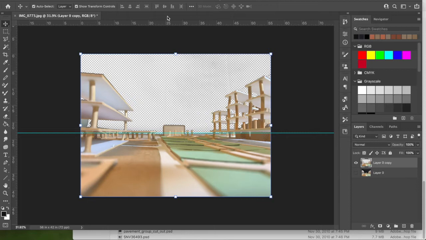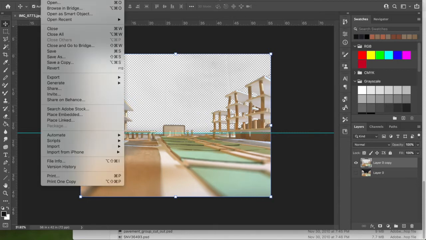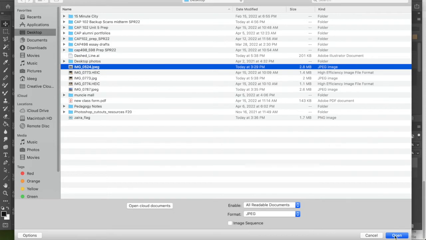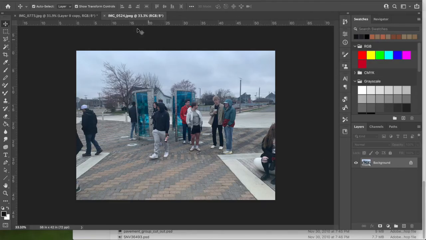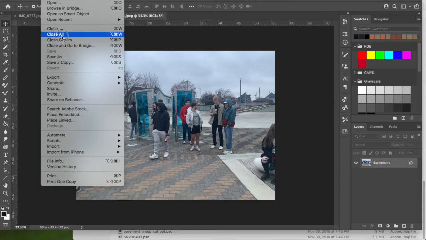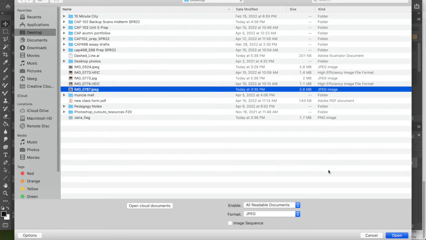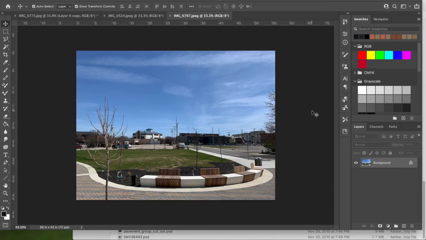Next, what I'll do is take a site photo that I took on the site, and another one. So I have a couple photos here. This may be a photograph that you've taken of the site itself, or a photograph you may have from Google Earth. But I'm interested in a couple of parts and pieces of this.